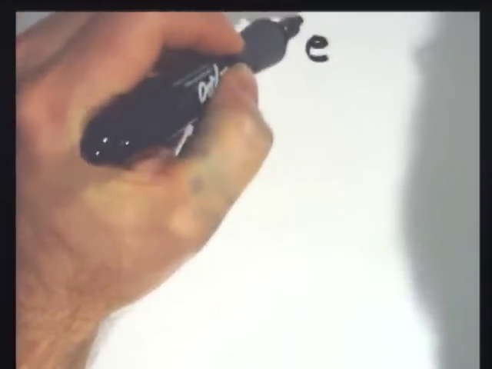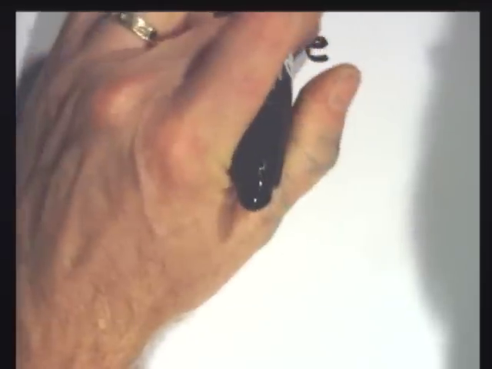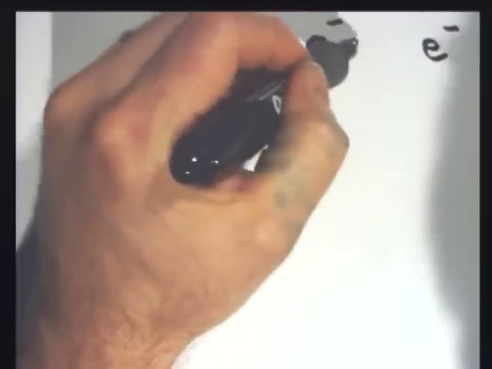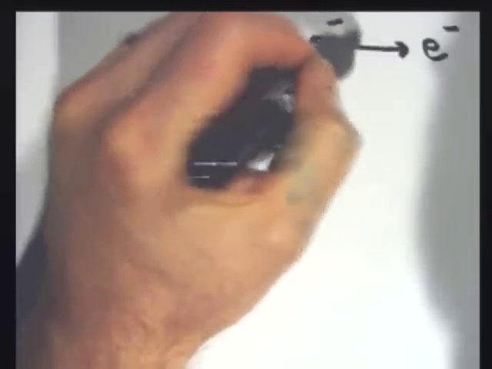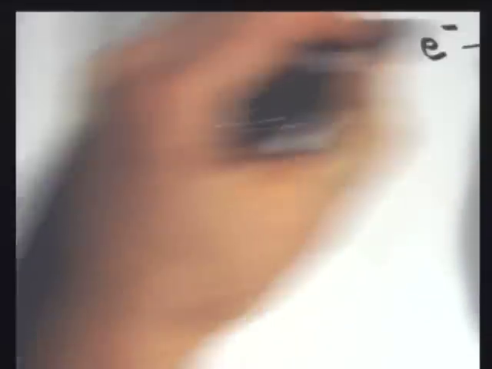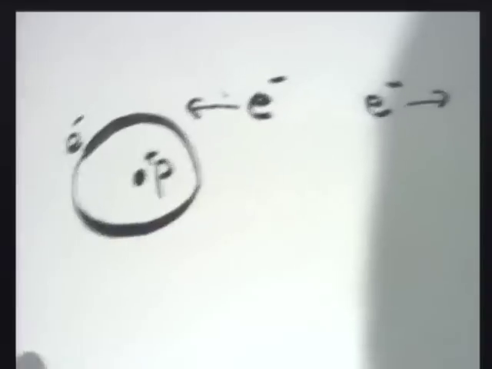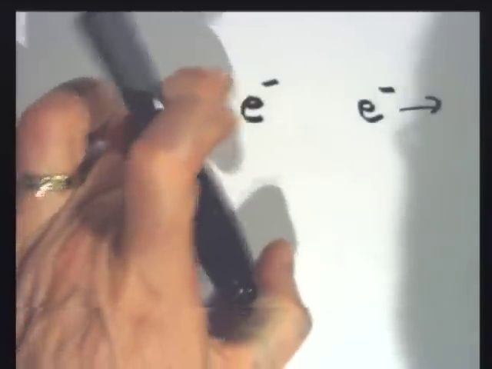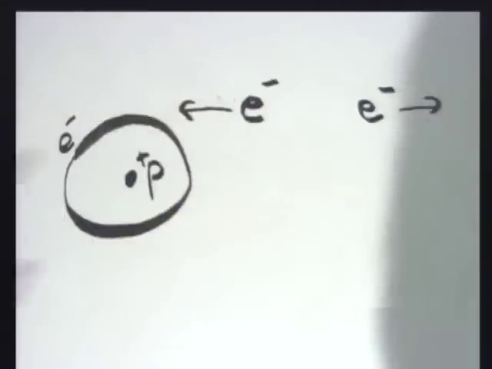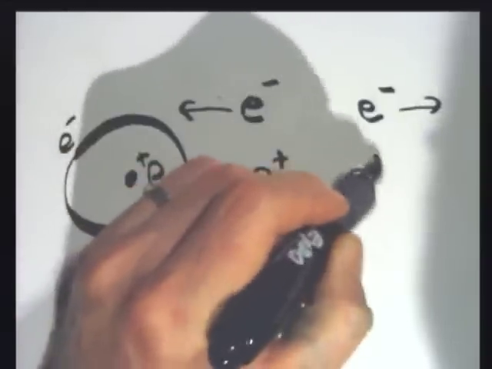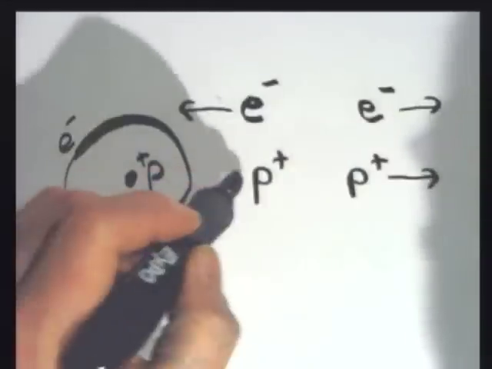I don't know if you know this, let me tell you. Like charges, say I've got two electrons here, like charges repel. They'll push away from each other. It'd be better if I did it like this. So two charges of the same charge, the same sign, they'll push away from each other. The same with two protons. If I have two protons, they'll push away from each other.